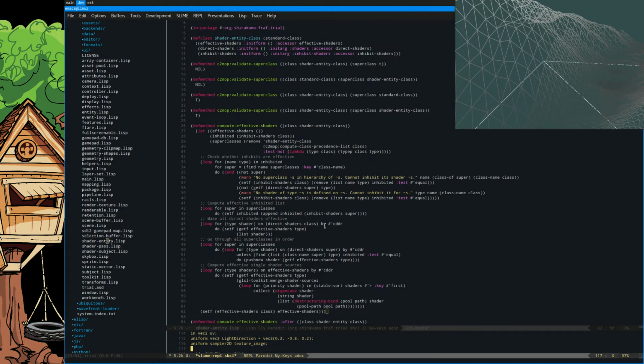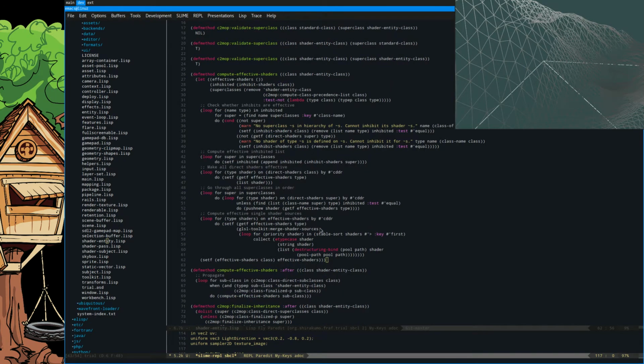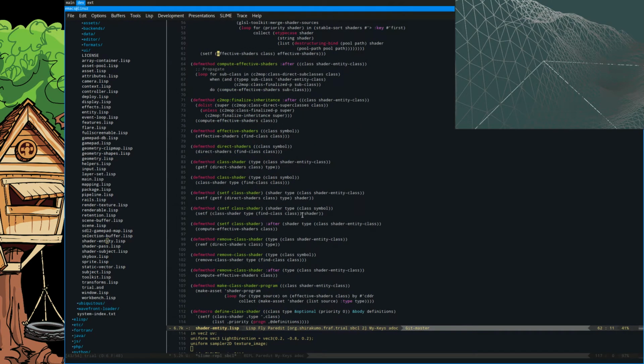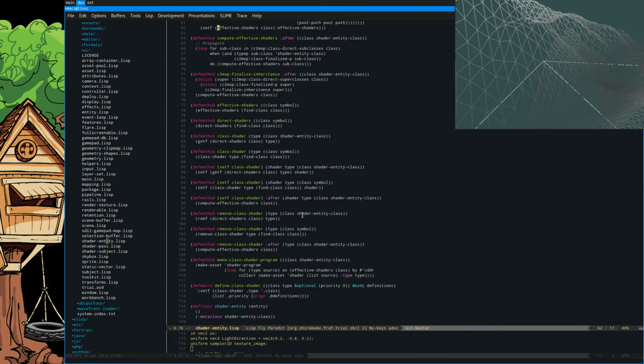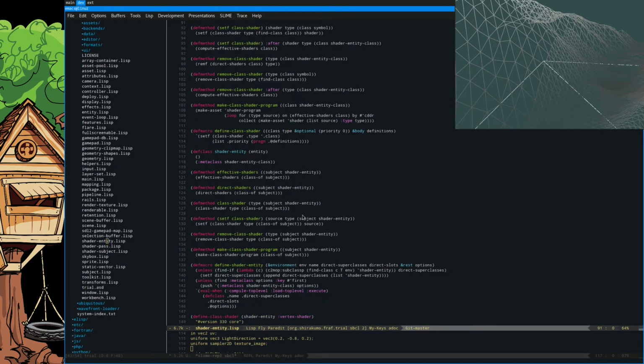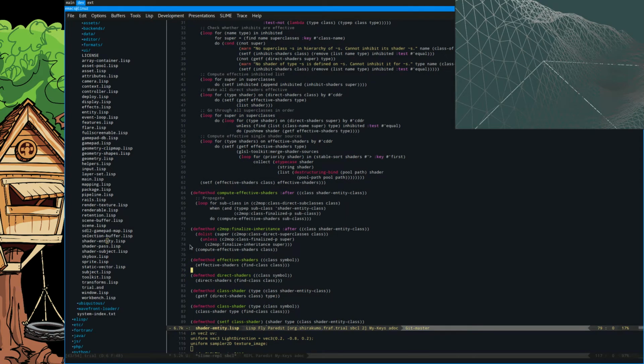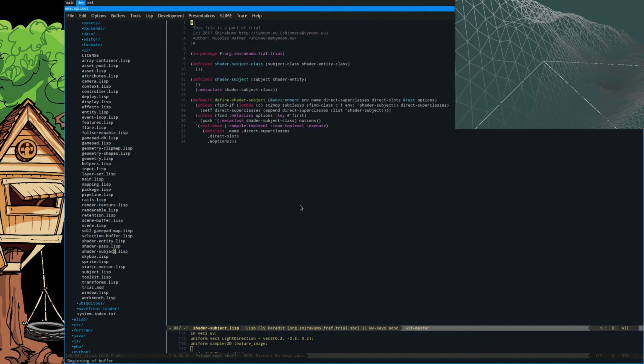The problem is it didn't refresh the assets that actually do the thing. Why? I think that's an inherent problem that I haven't fixed. It works for shader subjects, which do what?